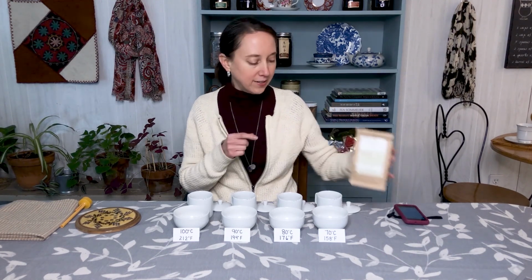Now, the other thing about Sencha tea is this is a Japanese green tea. Just a little thought to put out there. I haven't done a lot of exploring on this, but some of the reading that I did showed that Japanese green teas, because of the way that they're processed and heated to stop the oxidation process, have a different water temperature than the Chinese green teas do, which use a different process to halt the oxidation. So just something to put out there for those of you that may be interested in researching that a little bit more. So our tea will be a Sencha green tea today.